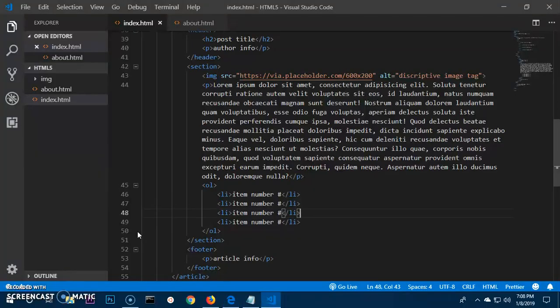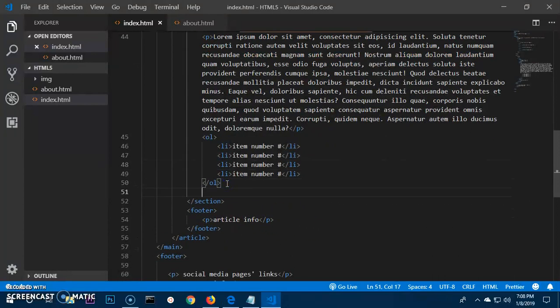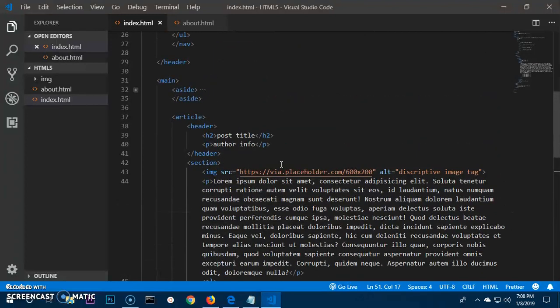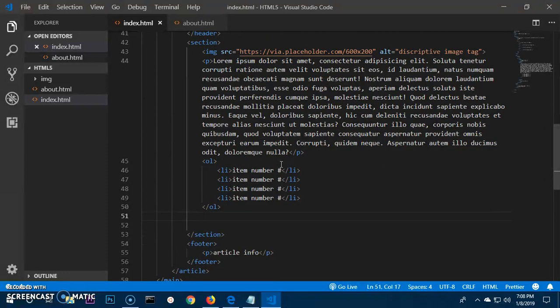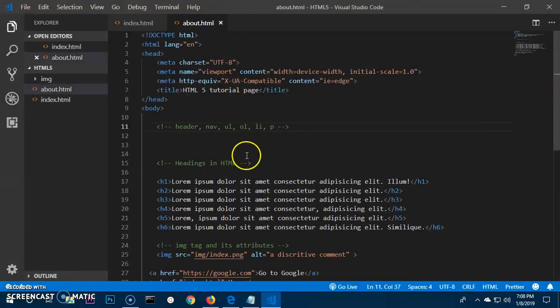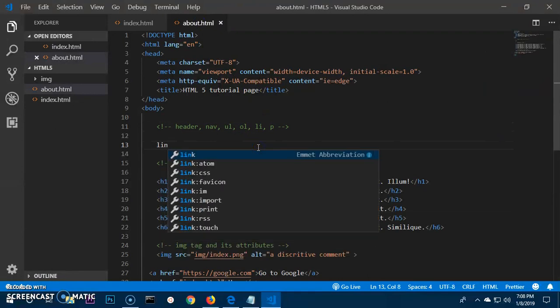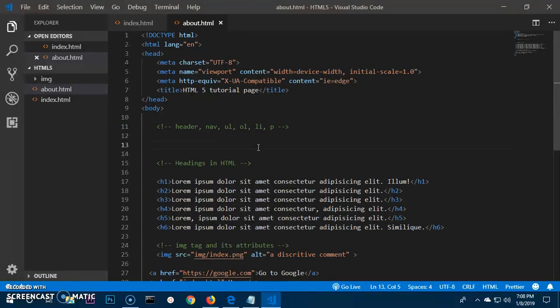There's one more thing here that we can talk about, descriptive lists, that I'm going to talk about in the next video. Descriptive list is a very good element for SEO purposes, and also it looks good on your pages. So in the next video we're going to talk about descriptive list. We have already spoken about unordered list and ordered list, and in the next video I'm going to talk about descriptive list.